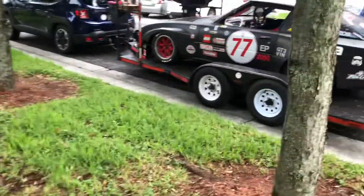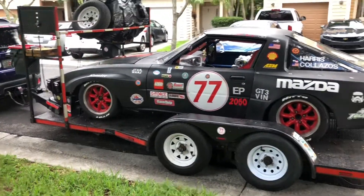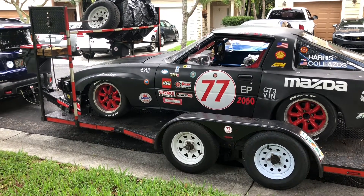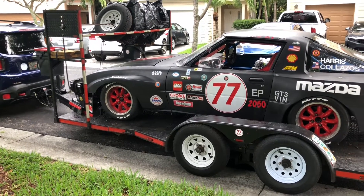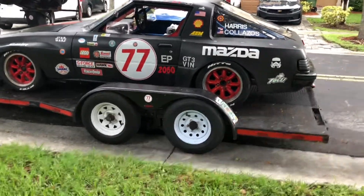No troubles — there he is, all loaded up, painted the wheels, got the letters all painted up. Just gonna test the transmission, and also set up the Weber now that I have AFR, so I'll be able to dial in the Weber correctly for higher speed. It's all good, ready to go.